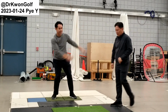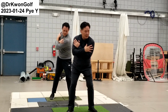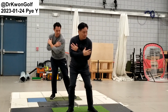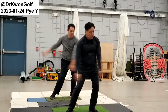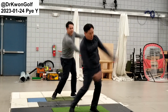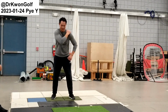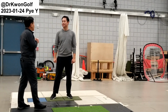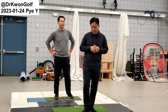So again, let's go from here. Simple shift motion. Left, right, left, right. Push and turn, push and turn. Arms down. Swing, swing, swing. 1, 2, 3. Wind up, swing. That's the flow. I feel the power. So with this flow, you don't have any awkward body motion. It's just a fairly natural movement here. All you need is just to feel the rhythm. So this is the key.